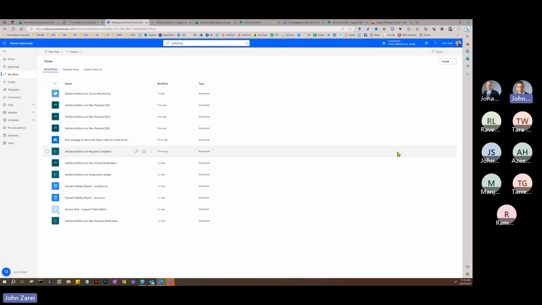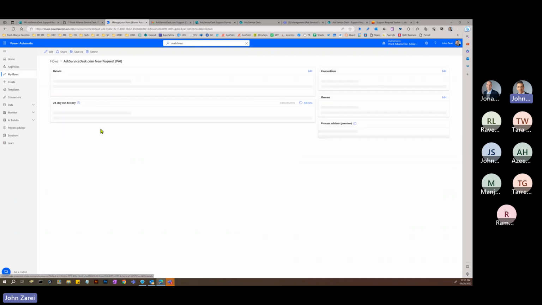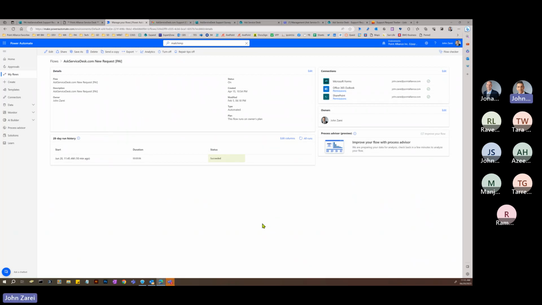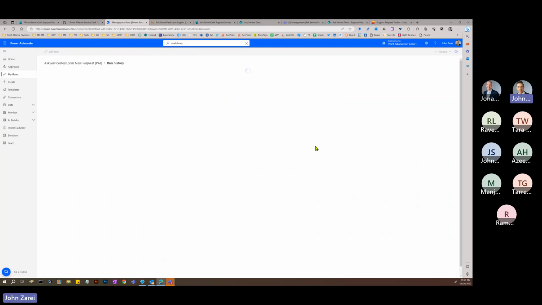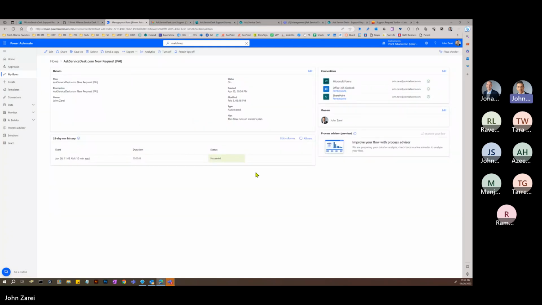So you can have these flows work connected. If there's an issue, you can go into it and look at why it didn't run. But the other great thing is, let's just say there was an issue with one of your flows and a bunch of forms were submitted. You're going to see it says failed, failed, failed. What you can do is go to all runs here, look at those and run them again. If any of your flows fail, it runs again once you fix the flow, and they all get processed. So you don't have to worry about, oh my God, I have a bunch of form submissions and now they're not in the system. That's another great feature, that you're able to go in and initiate the flows.